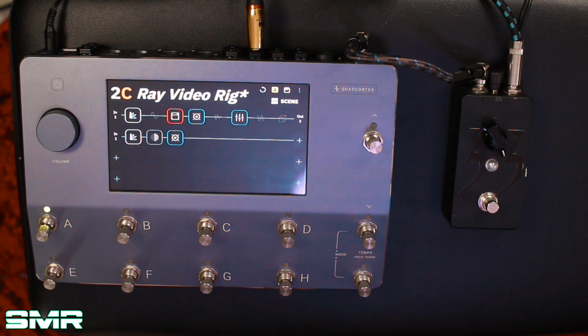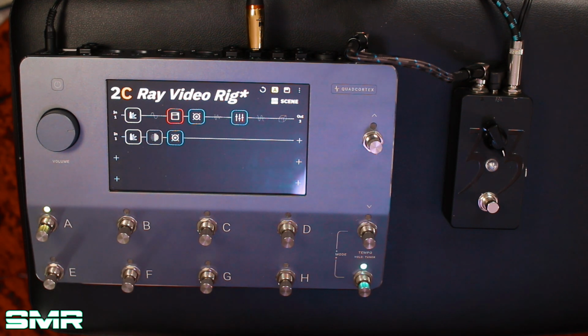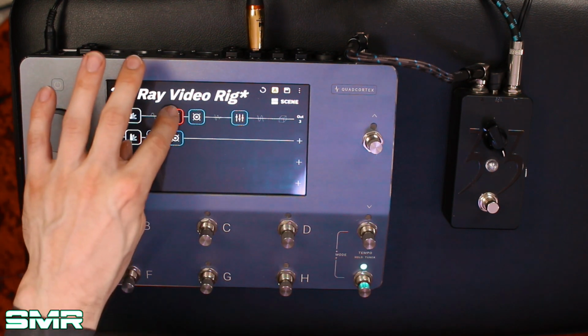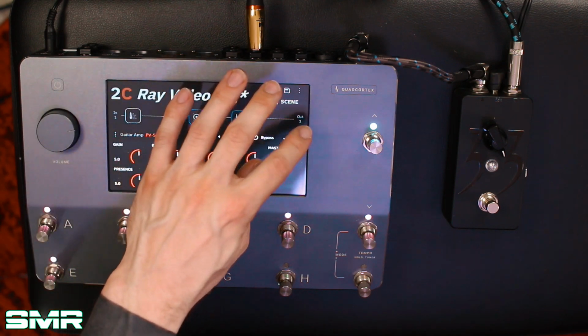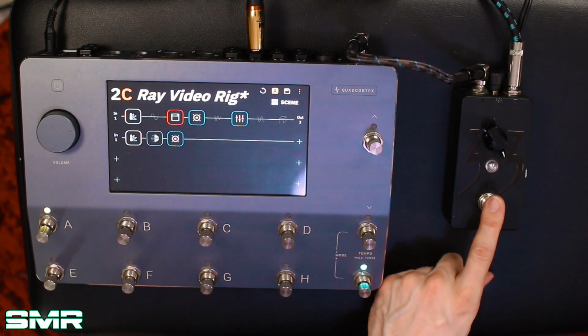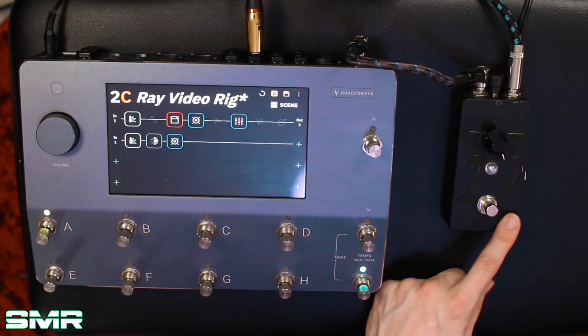All right, everybody, so we have the Quad Cortex here in front of us, and my rig on the Quad Cortex is just an amp, a cab, and an EQ. No overdrive, no delay, no nothing. Just a gate, amp, cab, EQ. I have a PV505 lead, just in case anybody was wondering. I'm going to go right into a Fortin 33, into the Quad Cortex, so this will be boosting the entire Quad Cortex, and I'll be curious to see how it sounds. It should be wild. Let's go with the Fortin 33 first, see what happens.